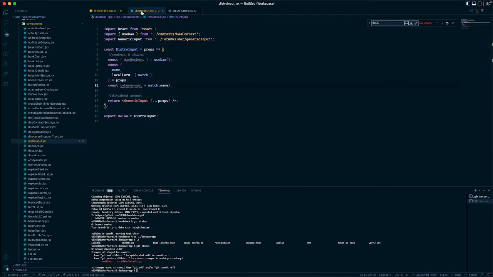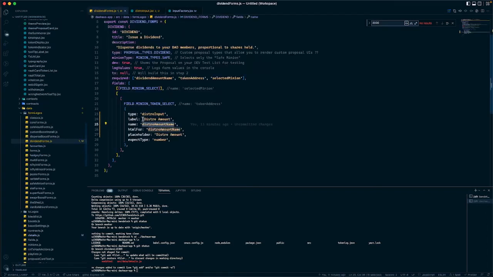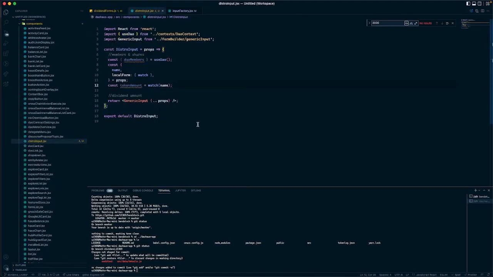The reason is just that we want to be able to use this thing no matter what the name is, and we want it to watch basically just that, right? So what it's going to do is go into the values that are stored in React hook form for the current form that we're using. And it's going to look up inside that values object what value does this name have inside that values object. Does that make sense? What value does this name have?